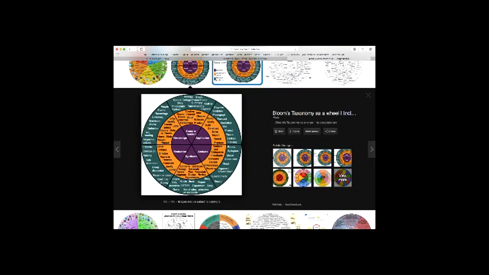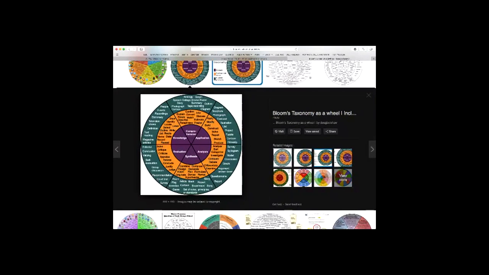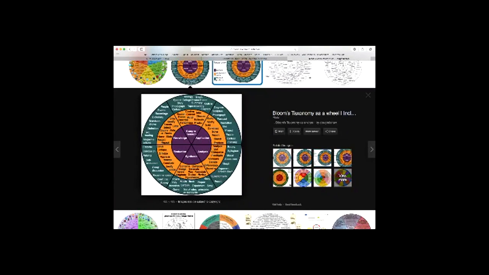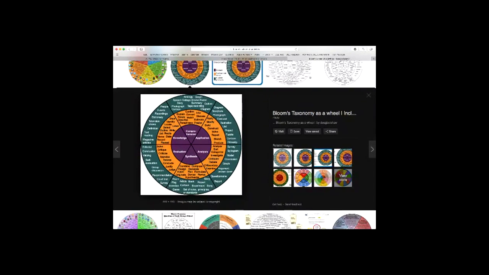So the suggestion Nancy had, just to repeat it, was to give students a menu and have them choose activities that they think would be meaningful for them. I like that. You can bring it up to them and say, we're talking about this. What activity do you think would best fit your style?